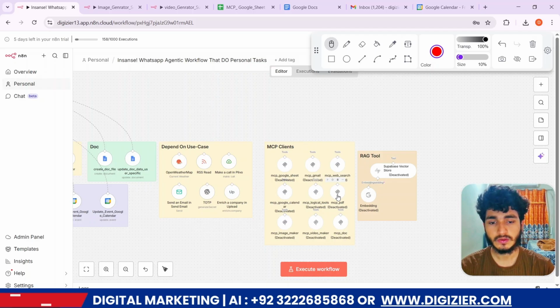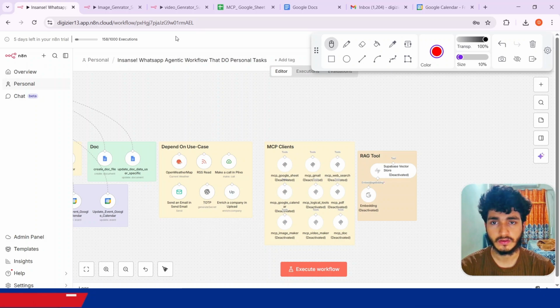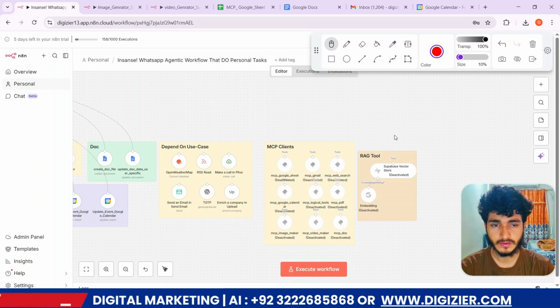But in this video, for the PDF tool in the cloud, there is no node. I downloaded a PDF generator node on my localhost, and I can download a PDF and send PDFs, working with these tools. But in the cloud for the official n8n, there is no official node, so in this case I don't provide the PDF tool in the agentic workflow.